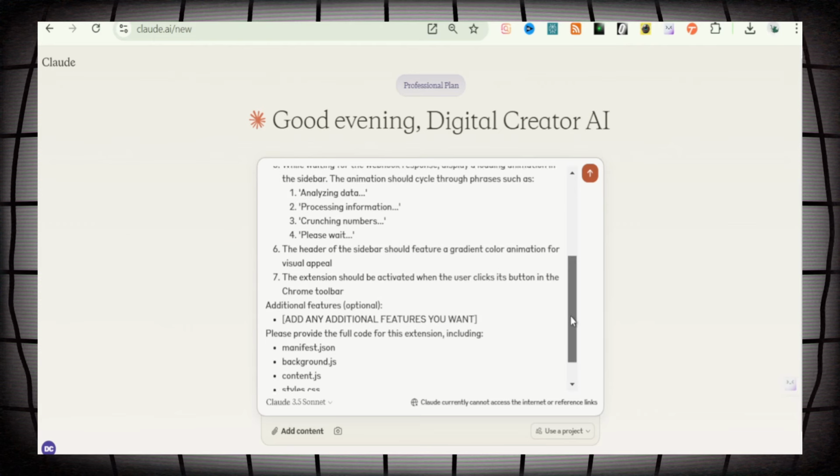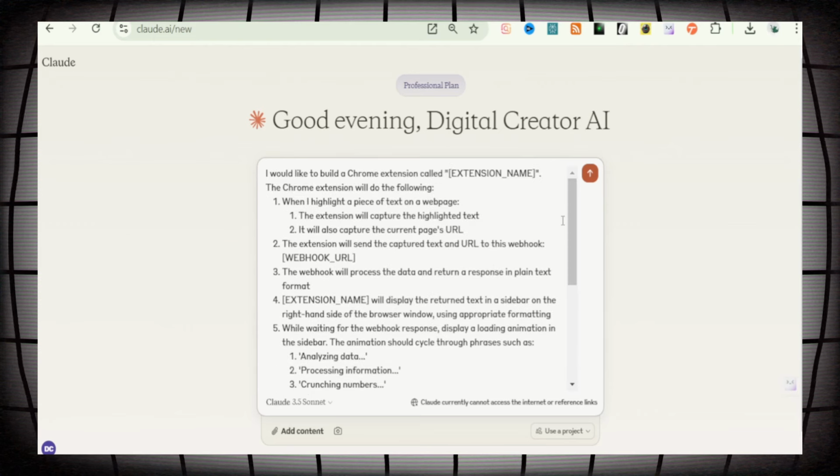But as you build these out, you're going to see that if you change up different parts of this, you're going to be able to really modify your custom AI assistant's look and feel. So let's use this for now. I'm going to change the extension name to something. Let's call it Blueberry AI, just because I saw that strawberry thing from OpenAI. So let's call this one Blueberry AI.